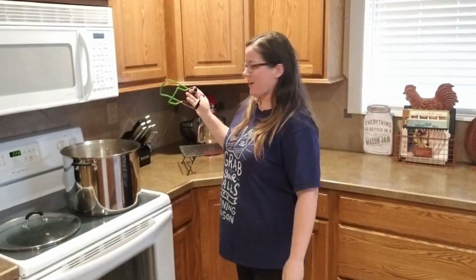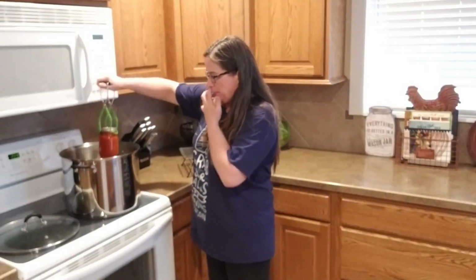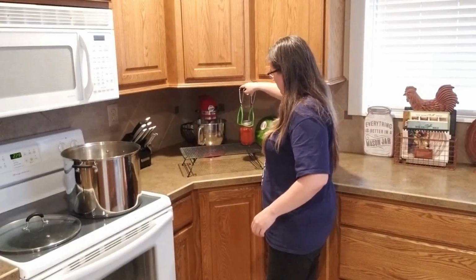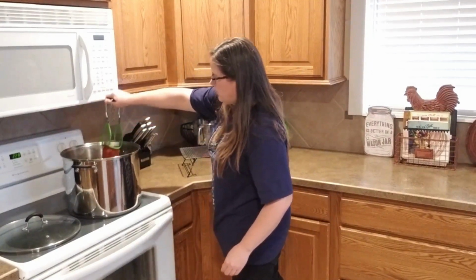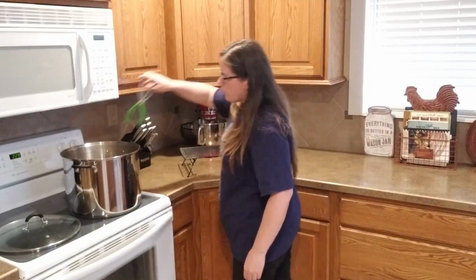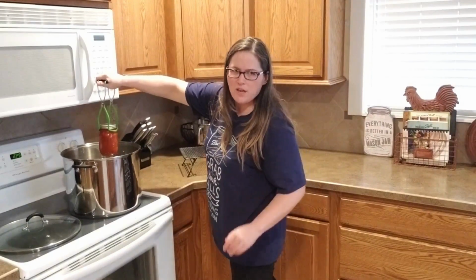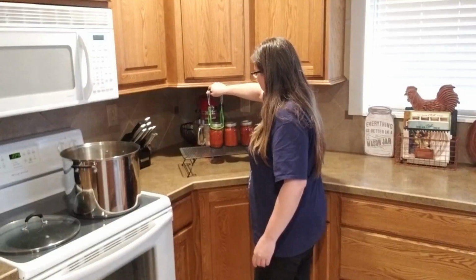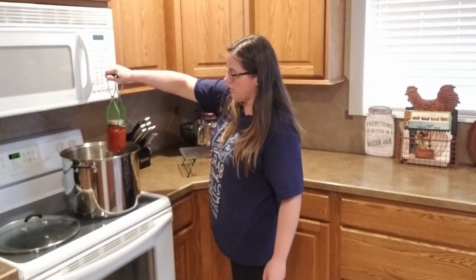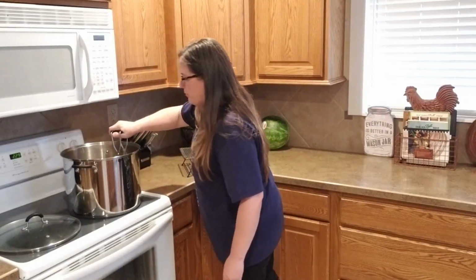All right, so the sauce is done. We'll get it taken out of the canner. And now I have probably about, let's see, 2 and almost a half pints left. So I think what I'm going to do with that is wash a couple of half pints and can it up in half pints.